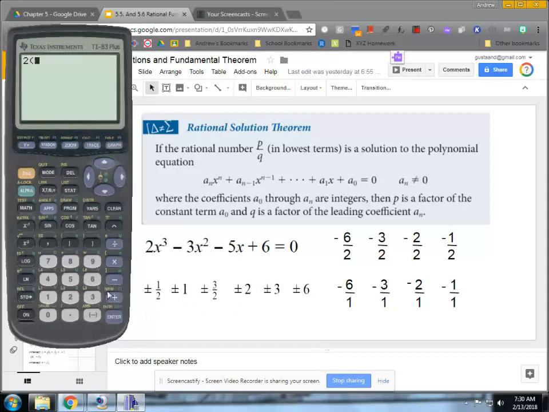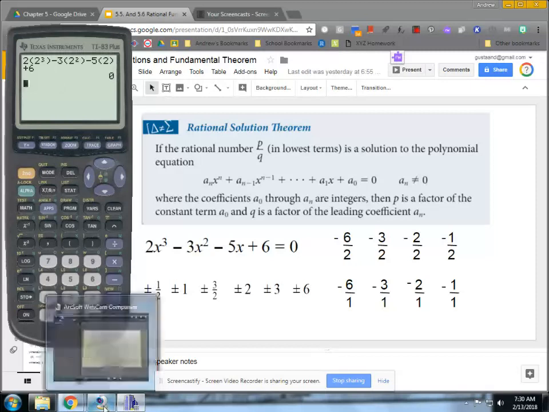And so I'm going to try 2 to the third power. Be careful with parentheses, especially if you get into negatives, because -2 squared will need to have an extra set of parentheses when you're using a calculator. Times 2 plus 6, okay, equals 0. Hey, wow, good guess. 2 is a solution. So that happened to work for me. It may not be your first try. We had 12 options. I could have tried 6, I guess. That wouldn't have worked. I happened to put in 2 and it worked, which is great.